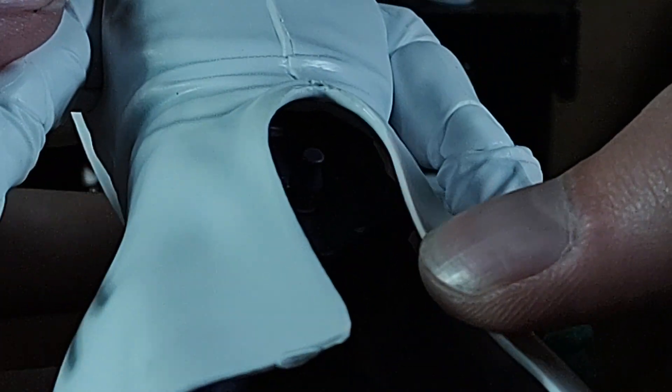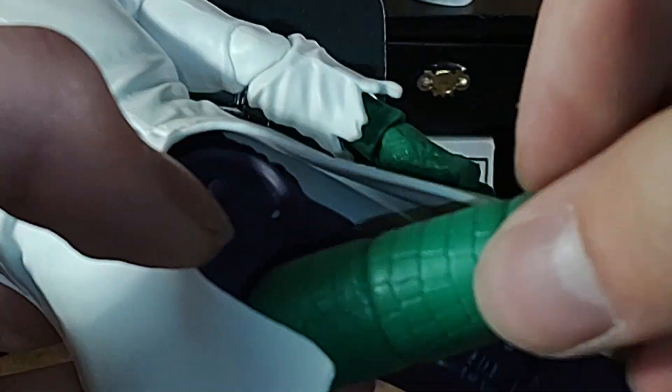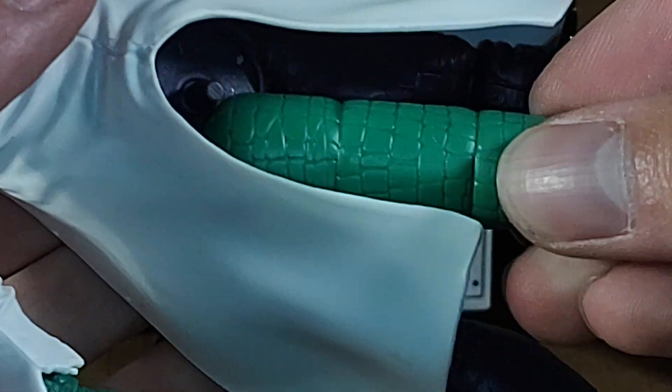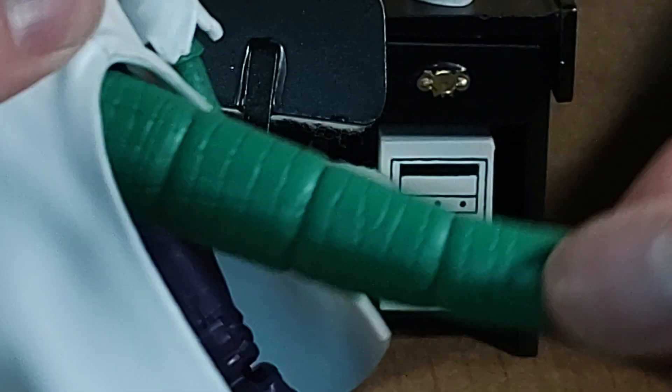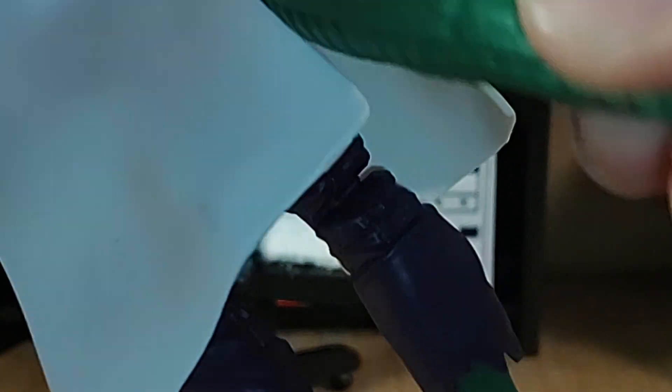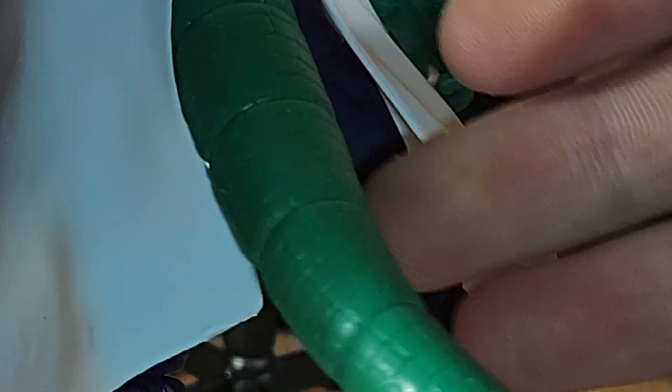The way you attach it is there is a plug right in the tail right there. What you want to do is just plug the tail in, and it's pretty easy to do. It does fall out kind of easily — I'm tugging on it kind of hard. When you're moving it, it can fall out a little easier than I'd like. But of course, it doesn't do it on camera for me.